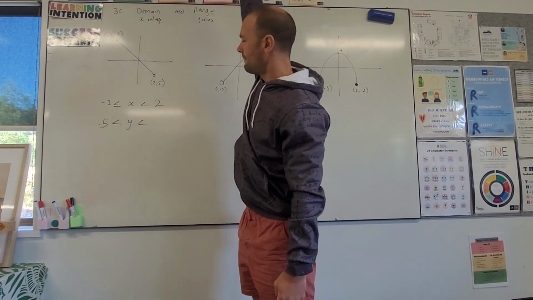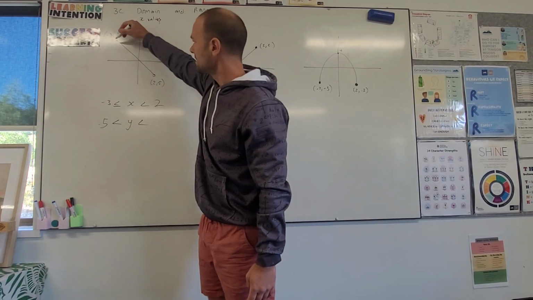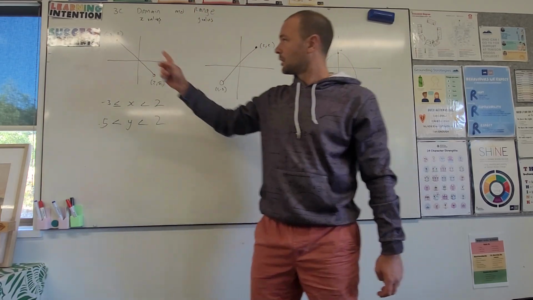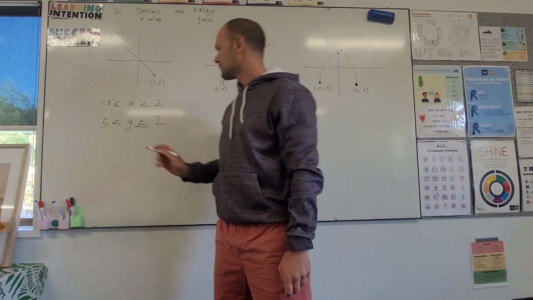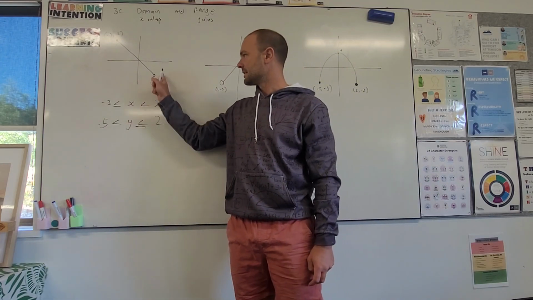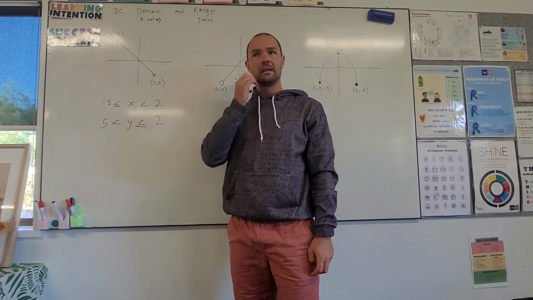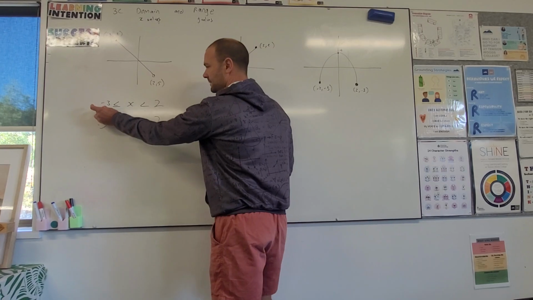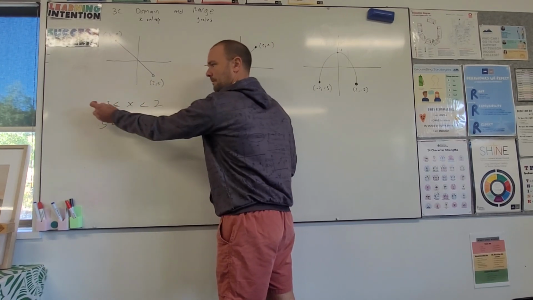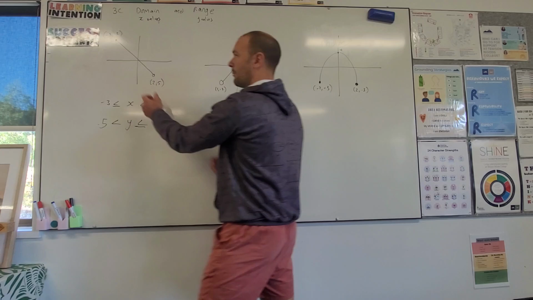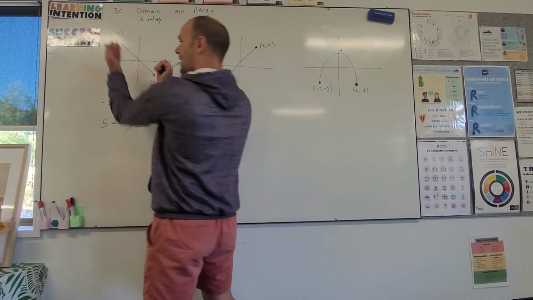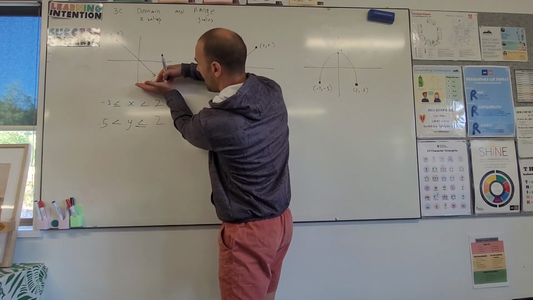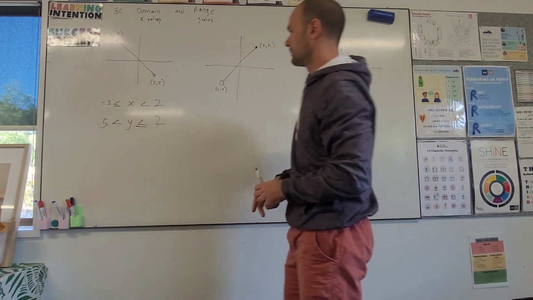And then the highest y value, the highest that the function goes, is up here, and the y value is 2. Which ones do we include? We're including that one, so we'll put the equal sign underneath it. We're not including this one as it's not coloured in. One way to check if we've done them both right is that the lower number will always be on the left, the higher number will always be on the right. So -3 goes through to 2, and we can see on the Cartesian plane it exists from -3 to 2. Same for y, it goes from -5 all the way up to y is +2.